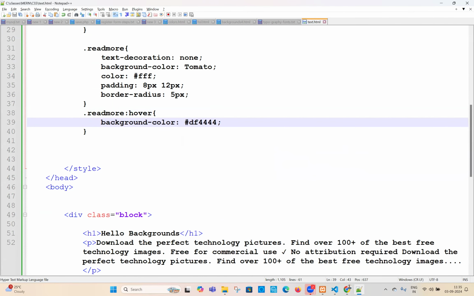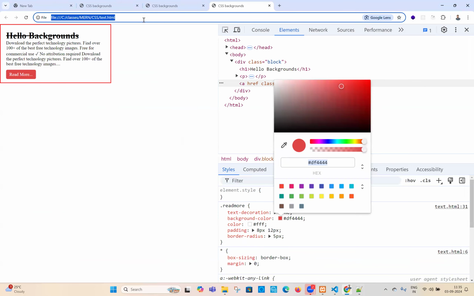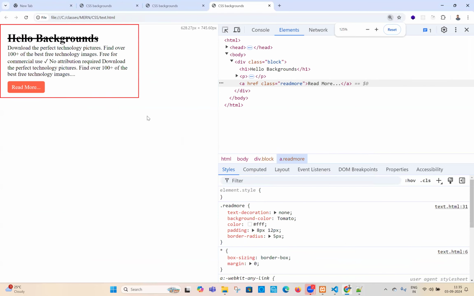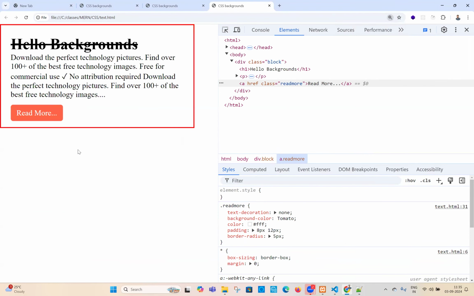Can you see? When you see the difference in the presentation, you can understand. If you zoom in a little, this is the actual color on load. When your mouse is hovering, can you see the color? Like this, you will see the links. That's why the pseudo class will help you, like pseudo elements will help like this. Hover: when you're hovering only, the background color should be this. When you're out, I don't want that. So a light shadow, a light blink effect we are making here.